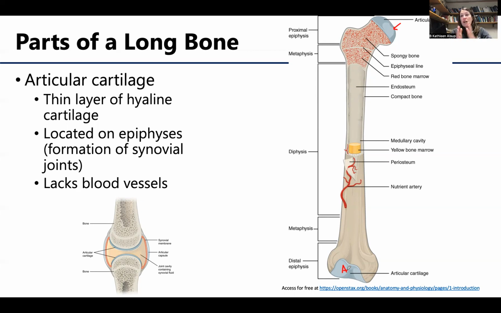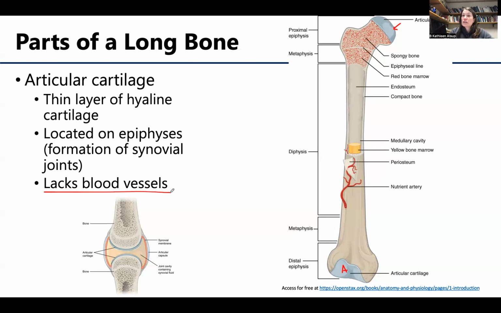But this cartilage is not what's actually attaching the bone to another bone, so it's not what's forming the joints. It's a component of the joint, but it's not the part that's actually the connective tissue attaching the bones. Also important to note is that articular cartilage is mostly avascular, meaning that if there's damage to this cartilage, it is very slow to heal, unlike what we have with bone. So it's typically articular cartilage that's going to be affected in osteoarthritis, and we'll talk more about that when we get to the joints.